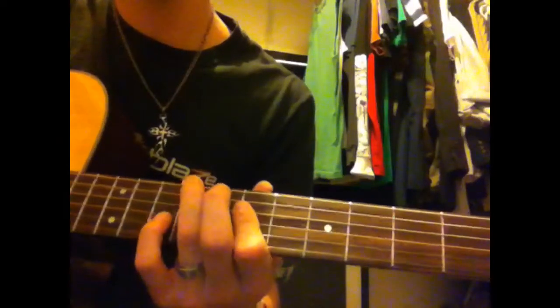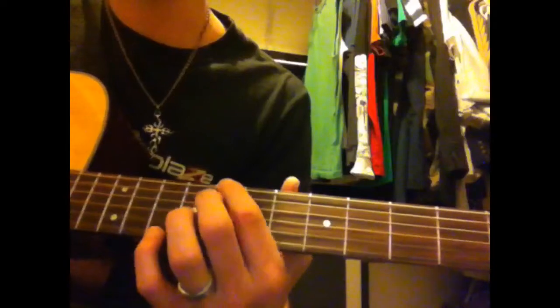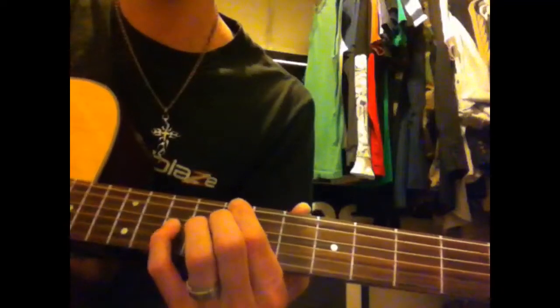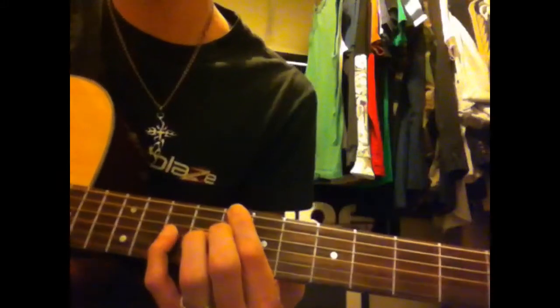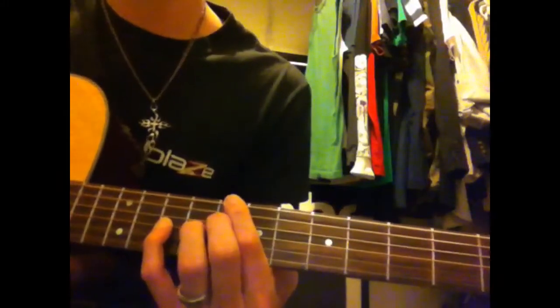This next one, you're going to put your index finger, your first finger, on the low D string, which is going to be 1 fret lower than what you just played. So that's the 8th fret of the D string. Then your middle finger will go on the 8th fret of the other D string. And then your pinky and your ring finger will go right next to each other on these 2 frets, which is the 10th fret followed by the 9th fret. So you strum all that first. That's how that formation is going to go.